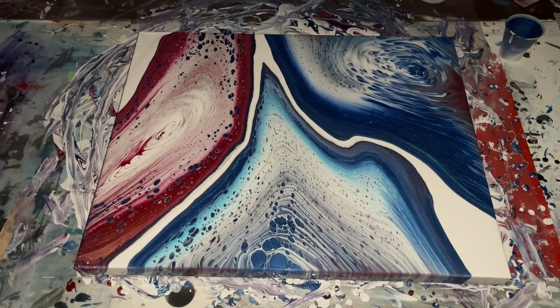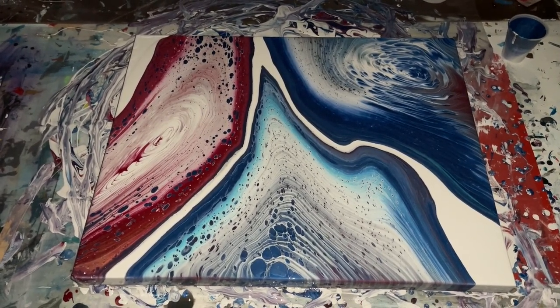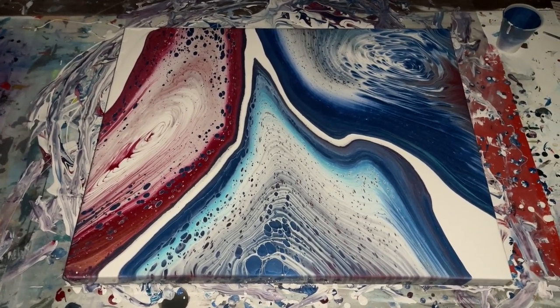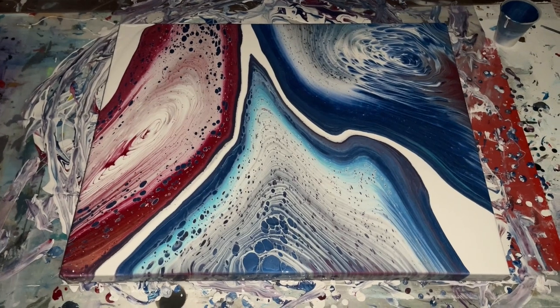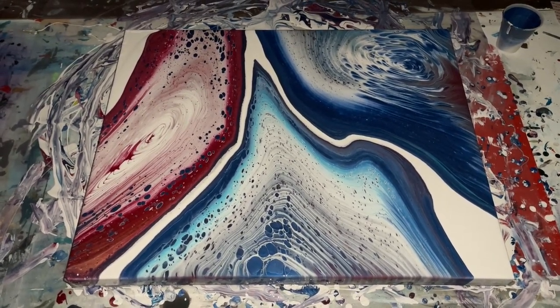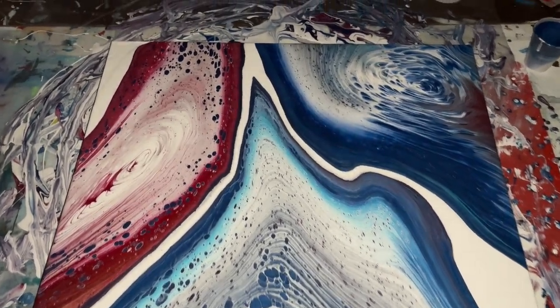Alright, here we go. Check it out. Looks great. I'm loving the negative space. I actually like the red over on the far right, or on the far left, excuse me. But you get to see the red in the other two pours as well. The cells are just popping up like crazy. Let me show you.